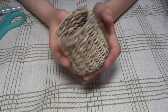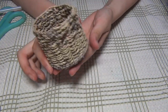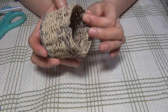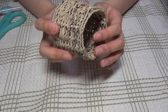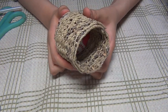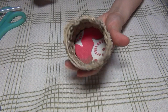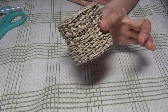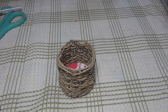And here it is — a miniature basket-type container made entirely out of recycled materials, minus the glue of course. You can honestly make this in any size depending on what materials you have lying around and how many plastic bags you have. You can use whatever color plastic bags you have and paint it afterwards — I've seen people paint baskets made out of paper, and I think you can paint this too as long as you use acrylic paint and seal it afterwards. I just made it small because I only had a small amount of twine and limited time. This turned out quite cute and a lot better than I expected. I hope you guys enjoyed this video and are able to think of creative ways to use things that would otherwise end up as trash. I'll see you in my next one — bye!